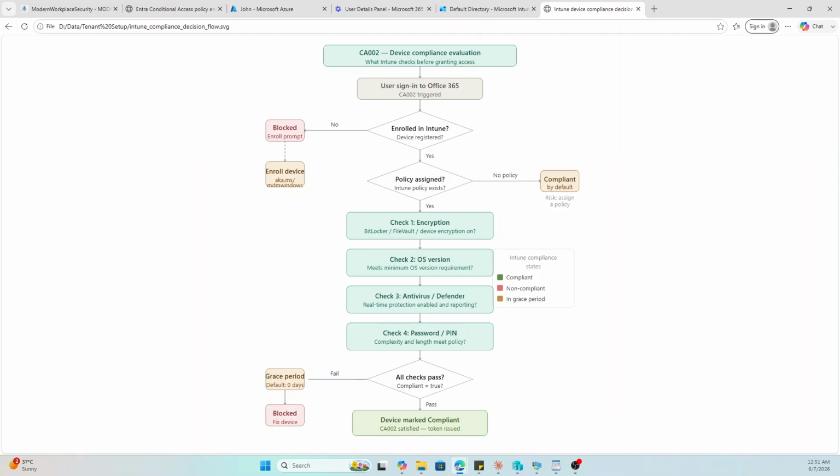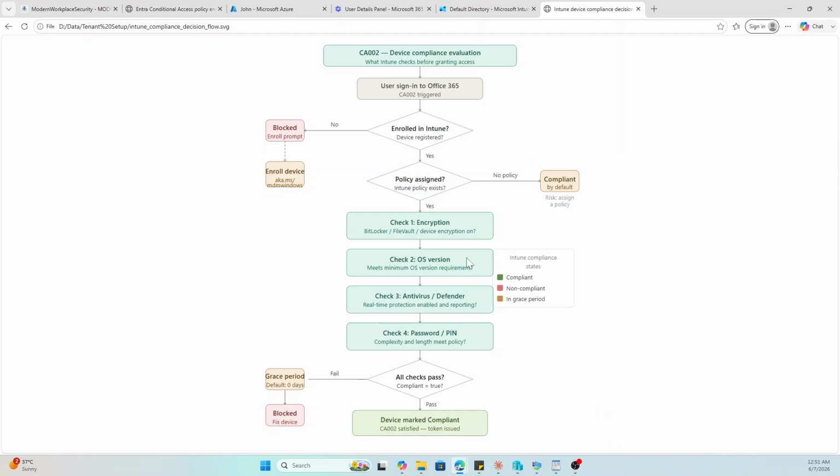So first, it will check whether the device is enrolled and registered in Intune. If no, block the access. If yes, is the Intune compliance policy assigned? If it is not assigned, then by default there is an Intune compliance policy which will automatically be assigned to the device. If the compliance policy is assigned, then in the Intune compliance policy, as I mentioned earlier, we can configure multiple rules.